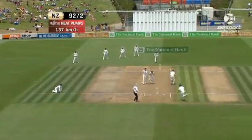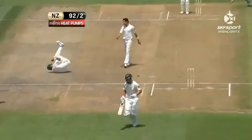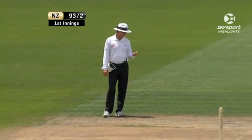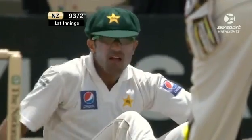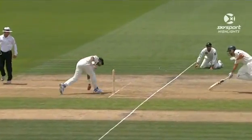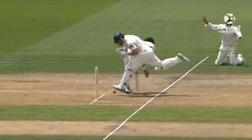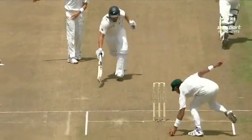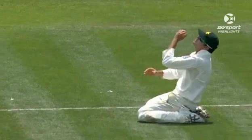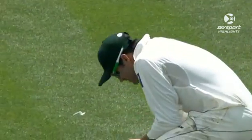Taylor can't get a run. He can. Could be run out here. Oh, no. Oh, my goodness me. What a calamity that almost was. He missed the stumps picking up the ball. So Ross Taylor may well have escaped there. He's so quick. What do they say about running on misfields, especially when the misfield goes straight towards the stumps? Oh, he's missed the chance there. It was a sitter. Schoolboy stuff, and Wahab Riaz is the fielder who missed the ball, missed the stumps, and there you see the anguish and the anxiety and the frustration.